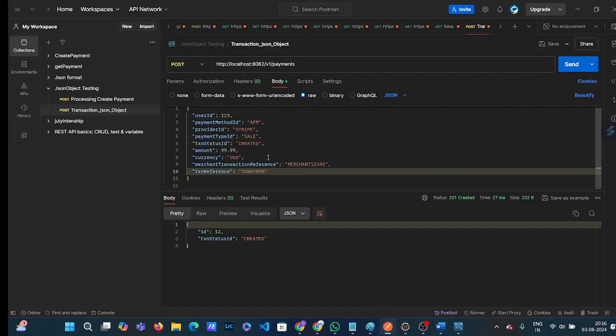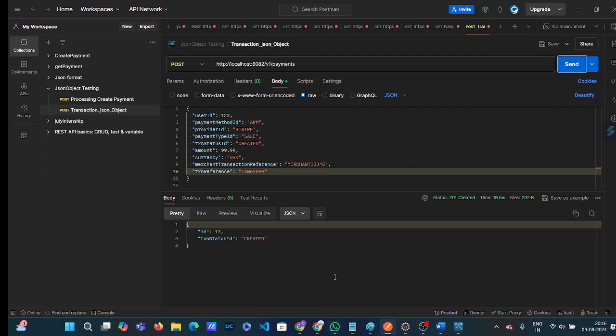Again the client sends a transaction, suppose 99, with some relevant data about the user or the transaction. Whenever the client sends the request, he gets the respective response as ID 13 and transaction created.